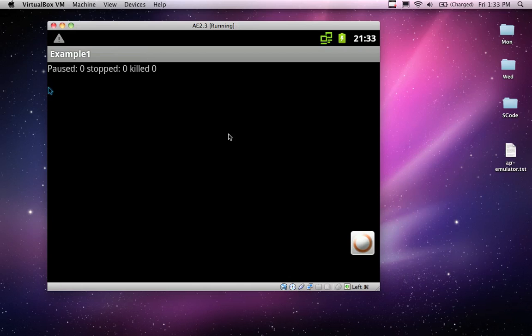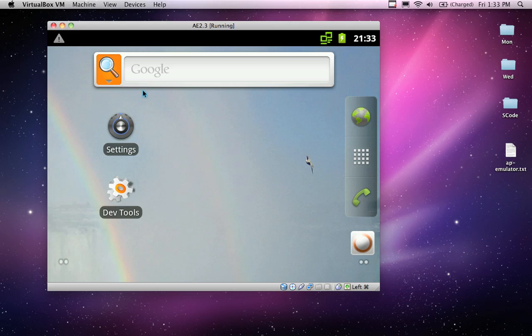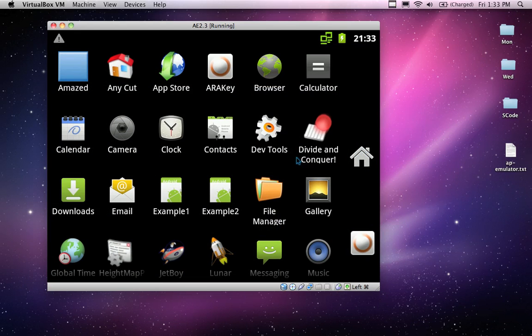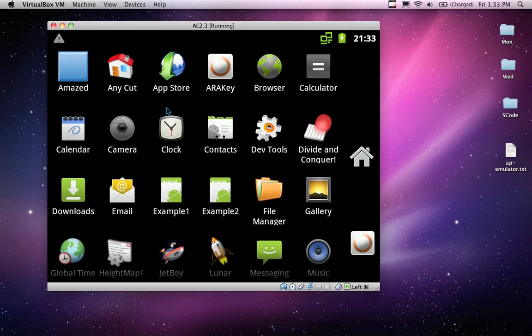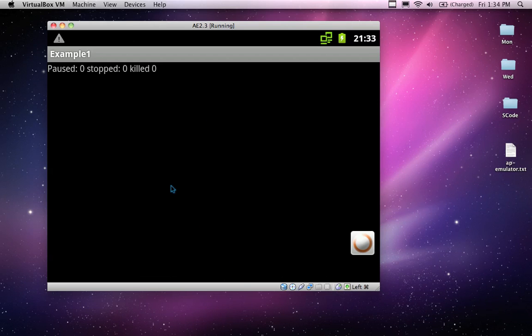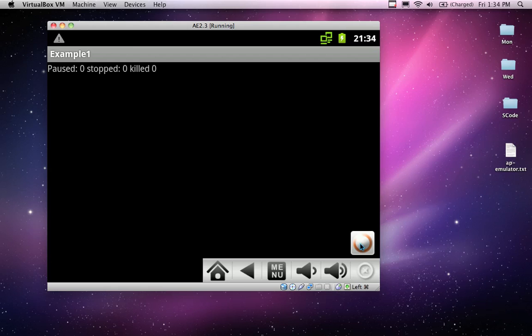So it says example 1, which was the application. That's my application, and if I go into the window to see the applications, I can actually see the application installed. The reason I like installing it rather than just running it from the ISO is that it's here. If I'm done with it, and let's say I created a homework assignment and called it example number 1 and I'm running it, this is going to give me my feedback, and it'll be installed and running here.